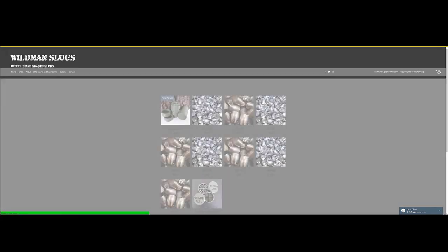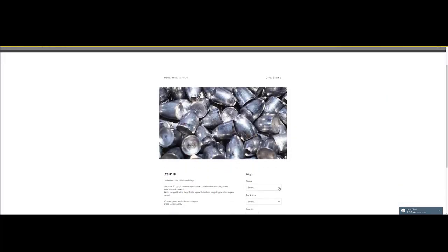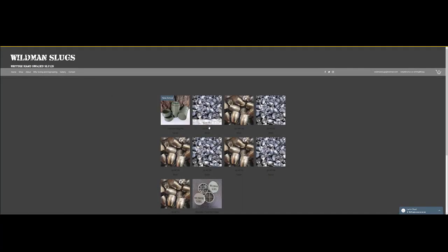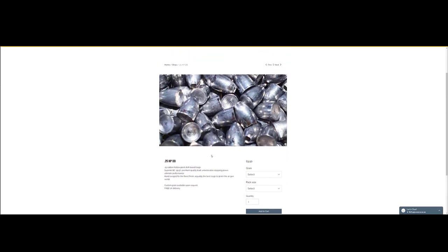So obviously you're getting that all lead in the bigger ones. 2.2s, obviously more lead again, so let's have a look. We'll go really heavy, we'll go 34 grain. £11, still the same look. So you're getting really good value for money there. 2.5s. Well, they're going up a bit more now, but you've got to consider these are bigger slugs and more weight. So 30 grain, 9.54 a sample pack.